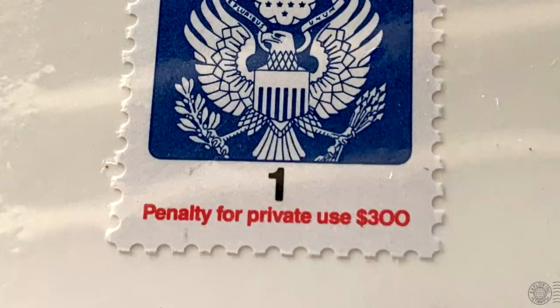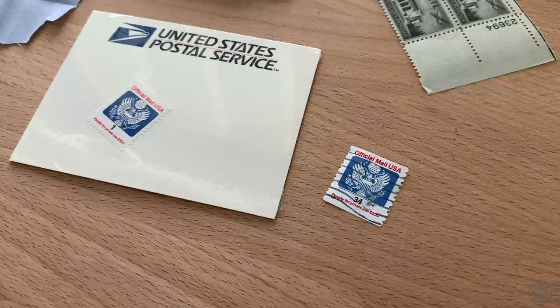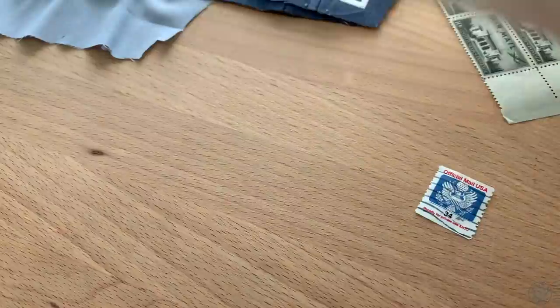This particular official mail stamp with the denomination of one cent was issued back in 1989, wrapped individually. At the bottom it reads: 'Penalty for private use: $300' — quite significant especially in 1989. I believe I could still get into $300 worth of trouble by placing this on an envelope, so I am not going to test it and I discourage any of you from testing it either. I don't think new official mail stamps have been issued since around 2007 or 2008, as they now use regular franking instead — but this could be a whole collecting space to explore on the channel.